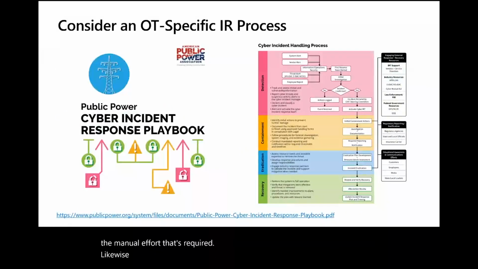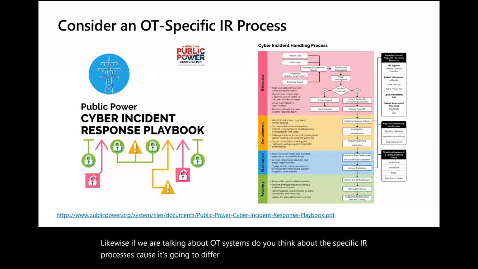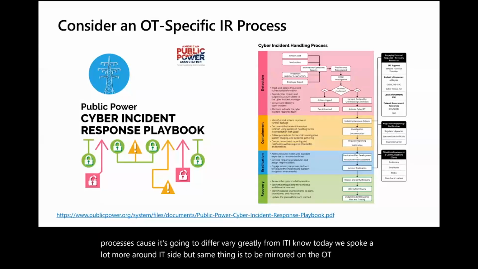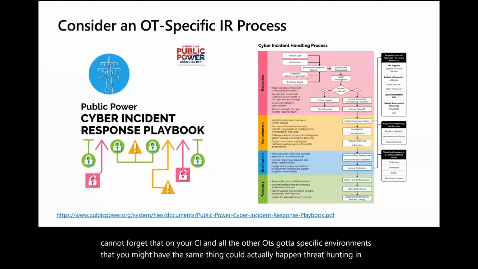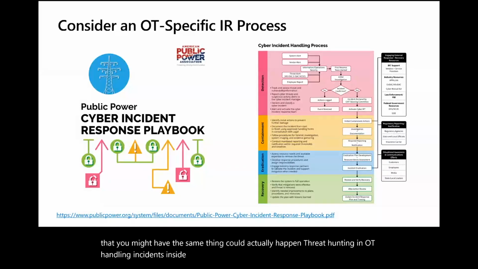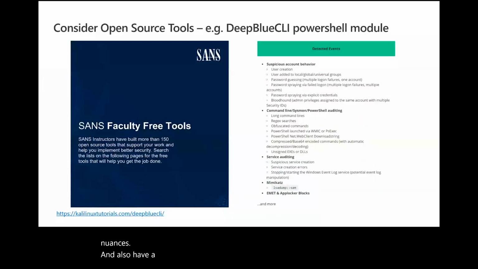Likewise, if we are talking about OT systems, do think about OT-specific IR processes, because that's going to differ very greatly from IT. I know today we spoke a lot more around IT side, but same thing is to be mirrored on the OT world. We cannot forget that on your CII and all the other OT SCADA-specific environments that you might have, the same thing could actually happen. Threat hunting in OT, handling incidents inside OT. Same but different. So do take note of those nuances and also have a plan in place for that.